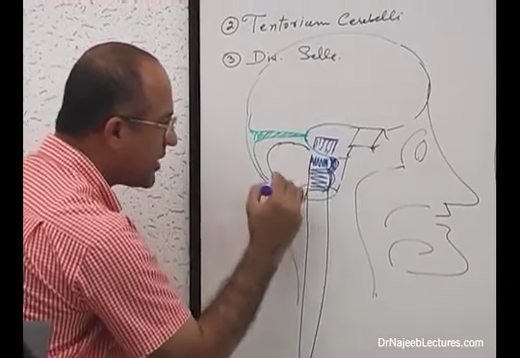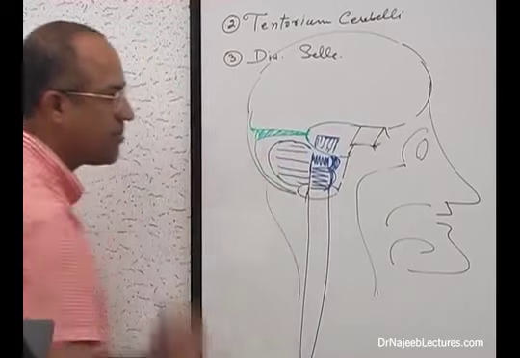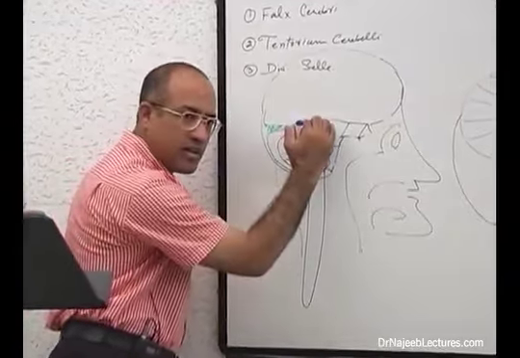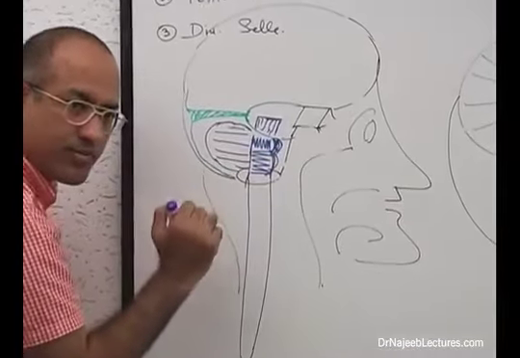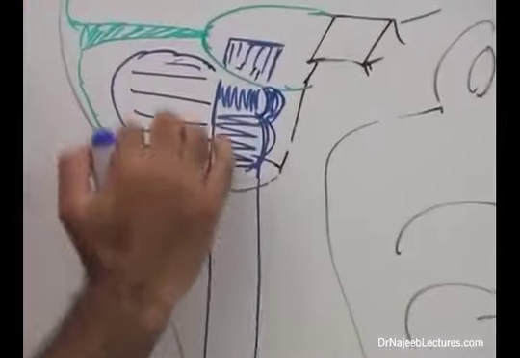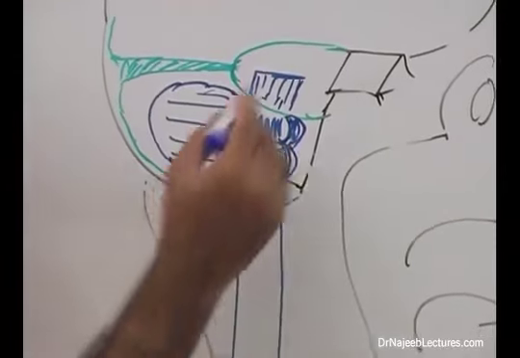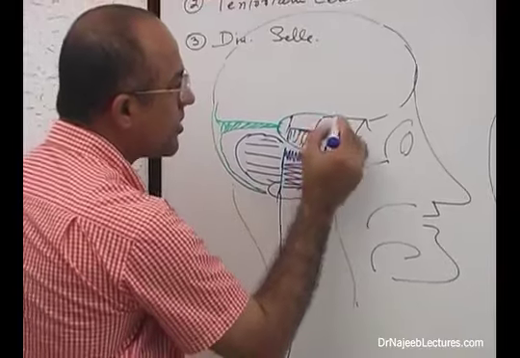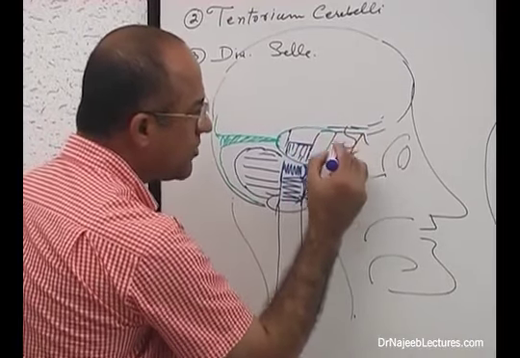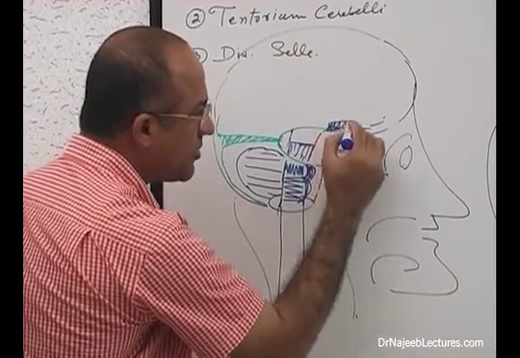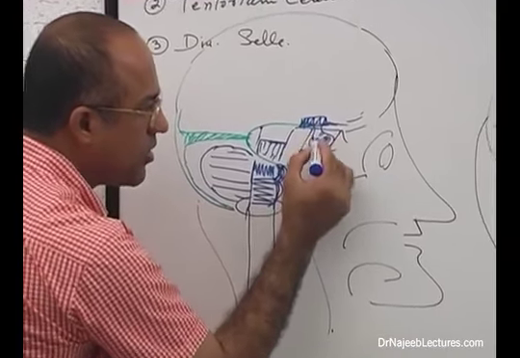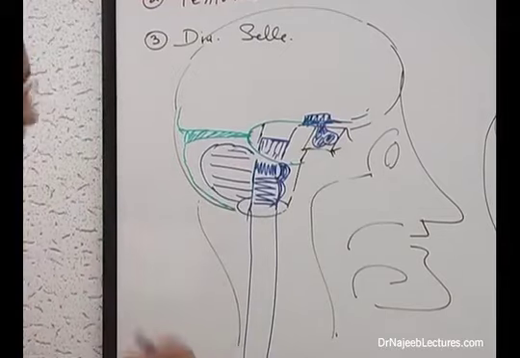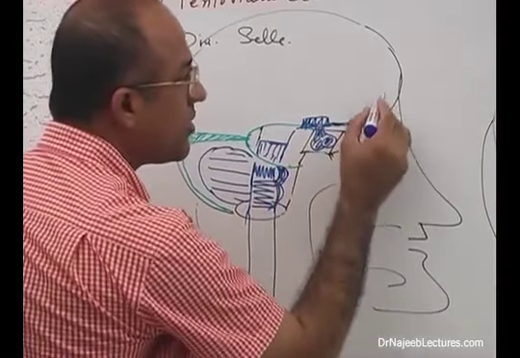And what is on the back of it? Cerebellum. These are the structures which are present in the infratentorial area, right below the tent, below the tentorium. Clear? Then when it goes up, what is there? Here is the pituitary and here is the hypothalamus. This is the hypothalamus and what is it? Pituitary: anterior pituitary, posterior pituitary and pituitary stalk. Clear?